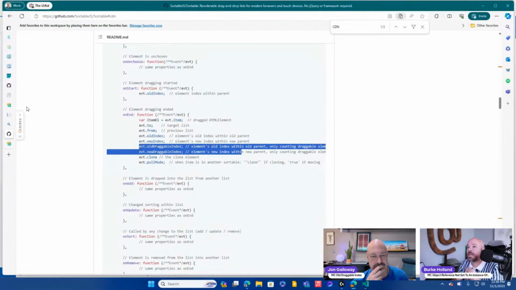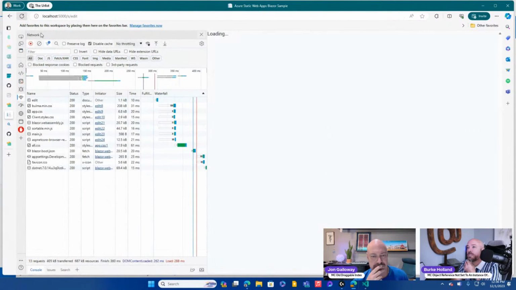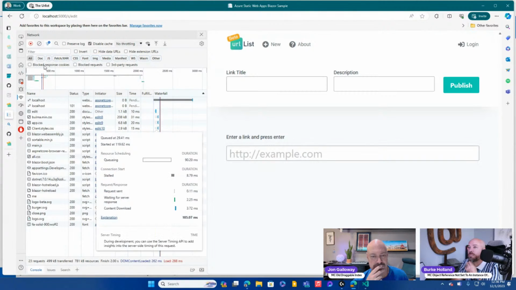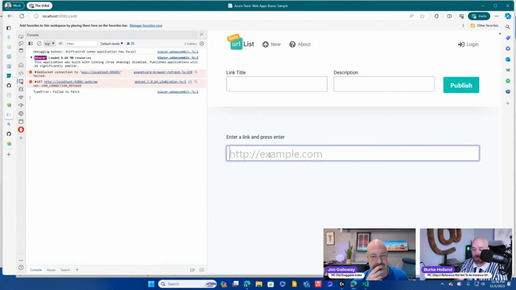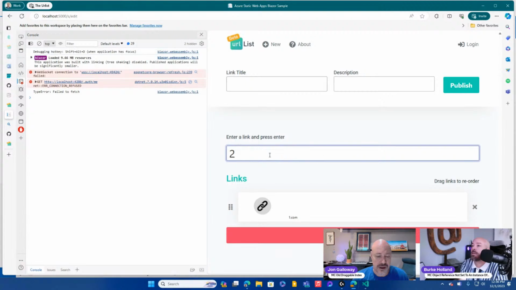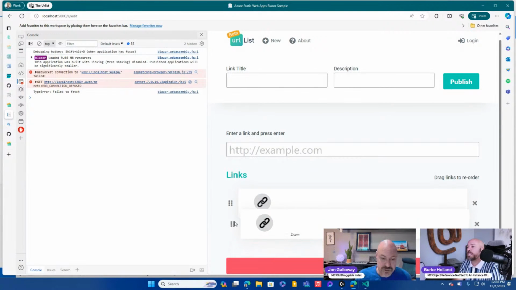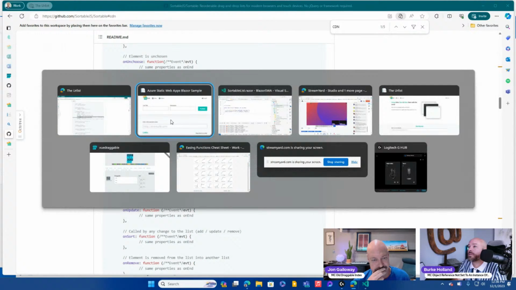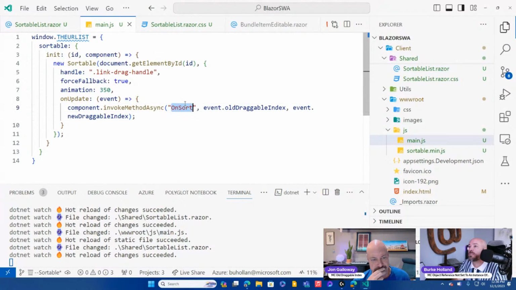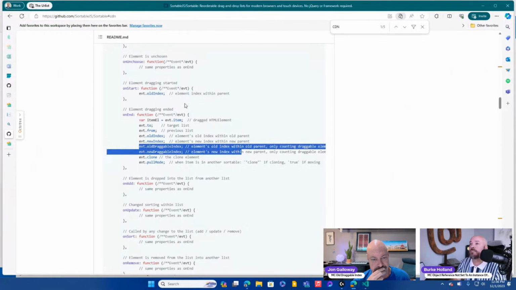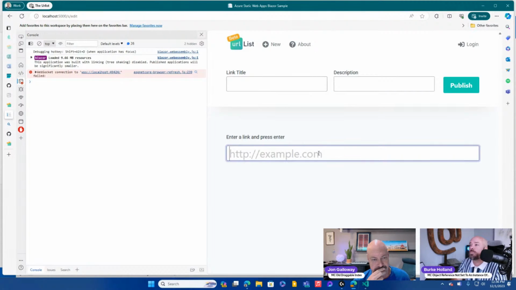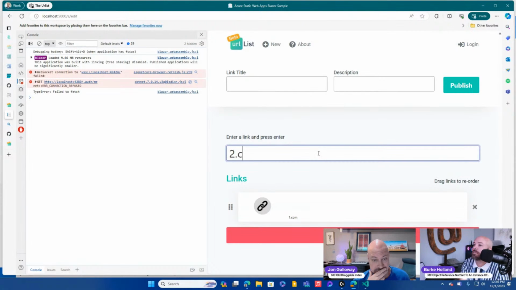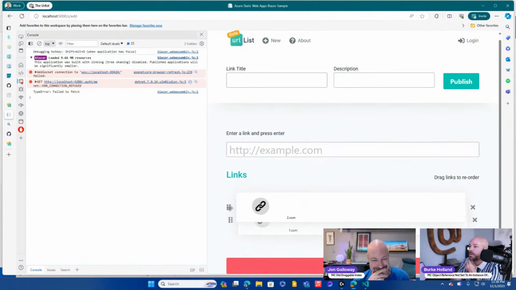Okay, we look good. Let's just make sure that this is all copacetic because we've made a lot of changes. So now what should we see when we drop? We should see a console write line saying that the drop occurred, logging out the index. We did not. Oh, whoops. We called it something else. There we go. Bug. I meant to do that. All in the name of education. All right, here we go.